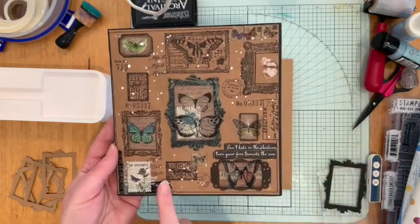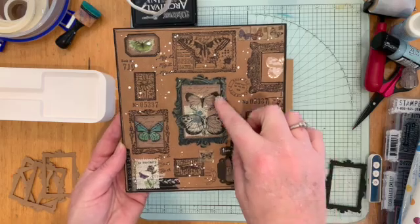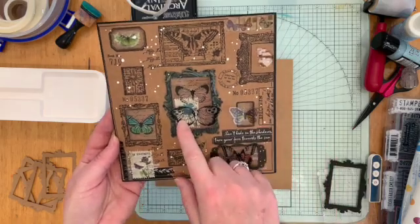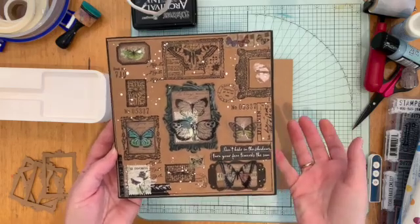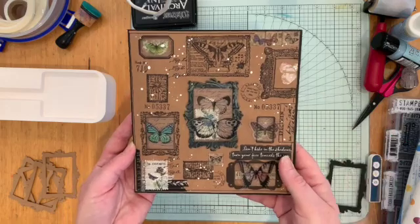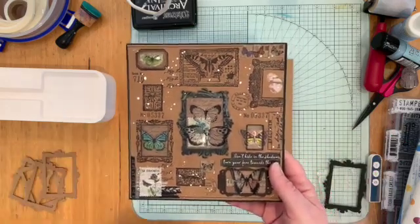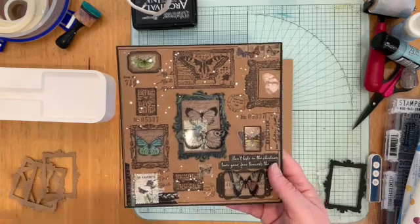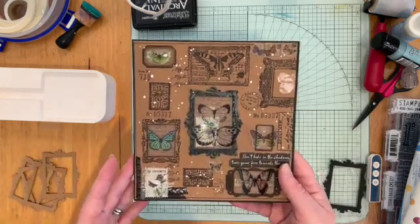And we've just used some washi tapes and some rub-ons and other bits and pieces, just some transparencies that I had as well. So it's a great opportunity for you to pick a theme. In this case, I've picked butterflies, and then just go and have a look around and see what you've got. If you're someone who collects lots of postage stamp styles or lots of dragonflies or bees or anything like that, then you can just carry the theme all the way through your page.